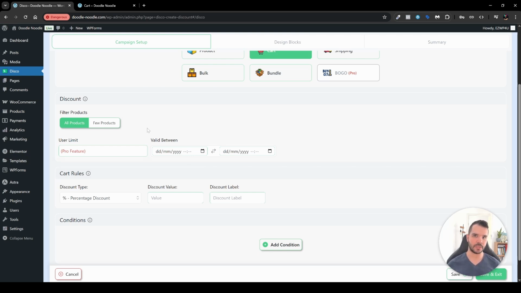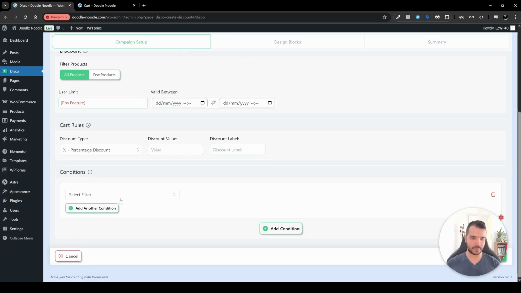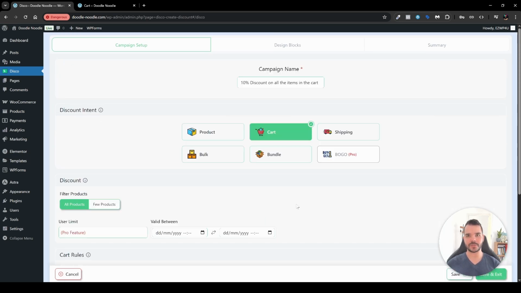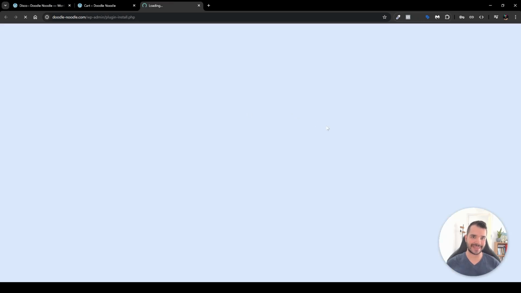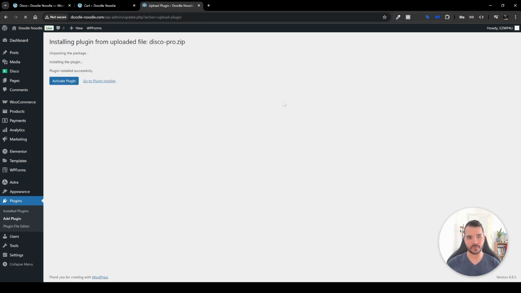So let me upload the pro version and show you the pro version already enabled, meaning we'll have all the pro version limitations out of the way, such as the buy one, get one, and also the conditions. And when we add one, we can see here also the pro feature. So let me enable the pro version and let's see all the limitations been lifted off, and we'll be able to work freely. So in this case, I'll head over to my plugins and then I'll head over and add new, and I want to upload the pro version and then I want to enable it. So in this case, I'll head over, upload the plugin, and then I'll upload it right over here. And there we go. I've already started installing. And the last thing that I have to do is also click activate plugin, and we have our pro version on our website.